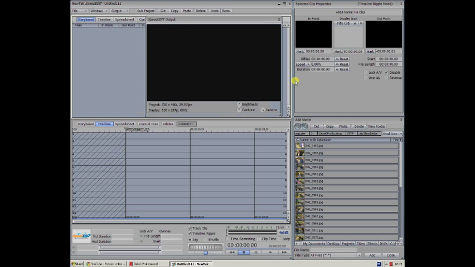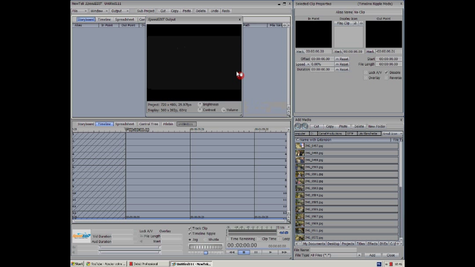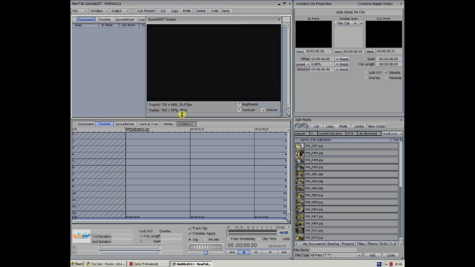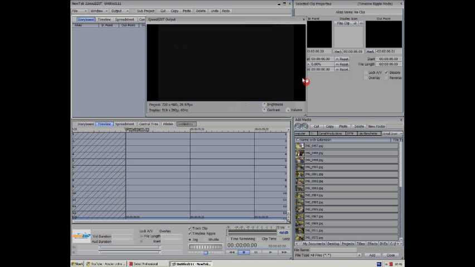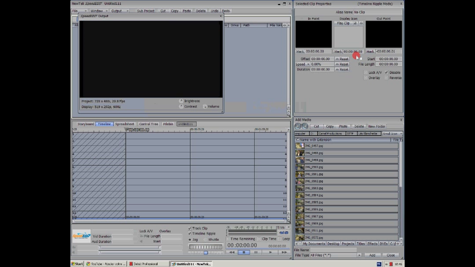This is your main window that you will be looking at when you want to visualize your project. It's the output window. Basic settings, you can set it to whatever dimensions you need. As you can see, when I move it, the display here moves as well. On your output window, you can adjust the brightness, the contrast, and the volume. This will only affect your output viewing on your computer. It will not affect your viewing once your finished product is done on DVD or on whatever output you decide to work with.